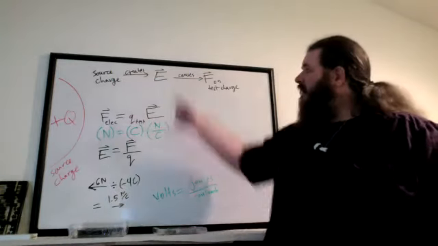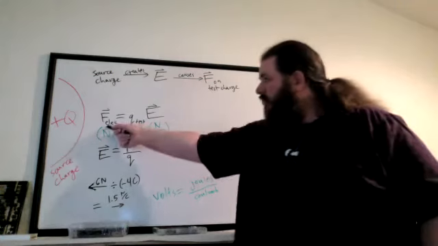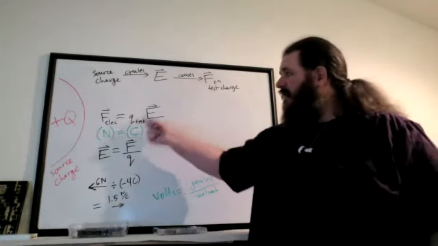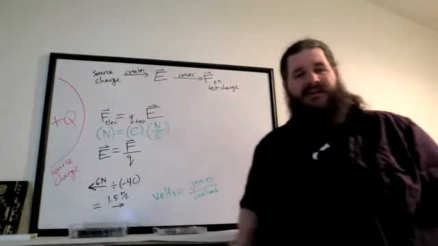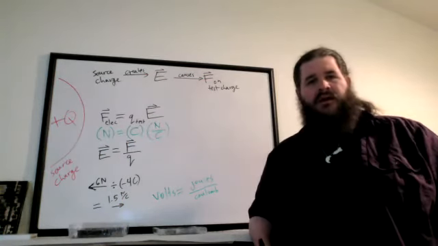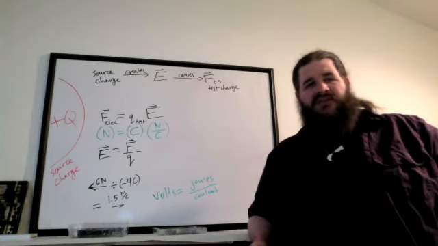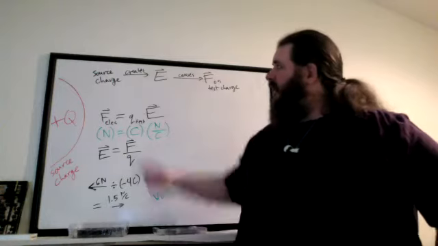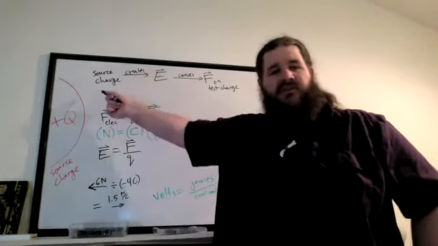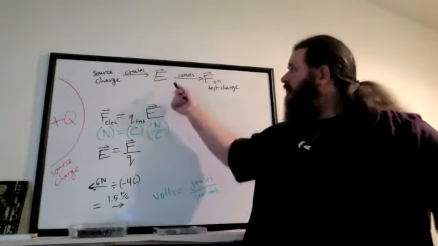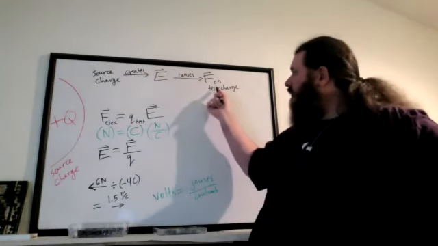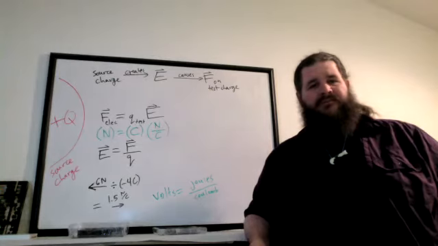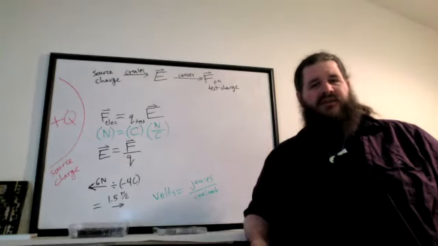You can just say that electric field creates a force on every test charge. All you need to do is multiply electric field times that test charge, and you immediately know the electric force. So it's really a shortcut in the sense that we're splitting up the process into several sub-processes. We're figuring out what's the electric field caused by this source charge, and then you can focus on the electric field exerting forces on the test charges without having to worry about the source charge at all anymore. Any questions on that so far?